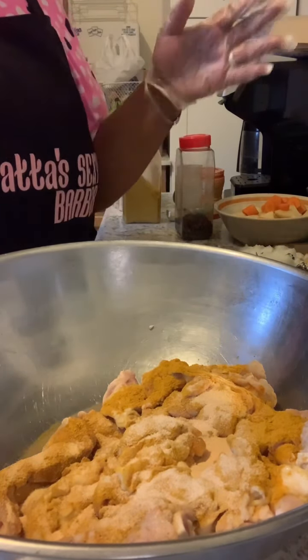Now this right here is called browning — I am browning the meat. Because you don't want a big old white piece of meat up in your pot and tell people you got curry chicken. You cannot have a big piece of white meat up in your pot. No — you have to brown the meat. Give it color, so that when it's all said and done, you have a beautiful, beautiful colored chicken. So you're going to let that stay on for about 15 minutes.